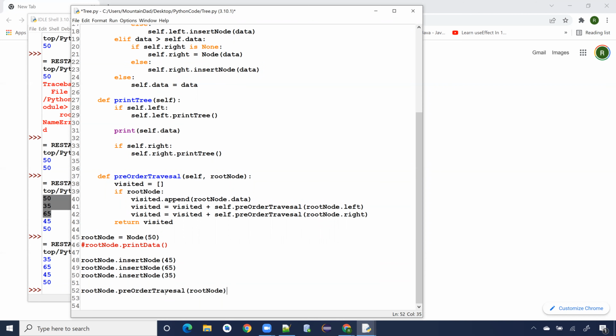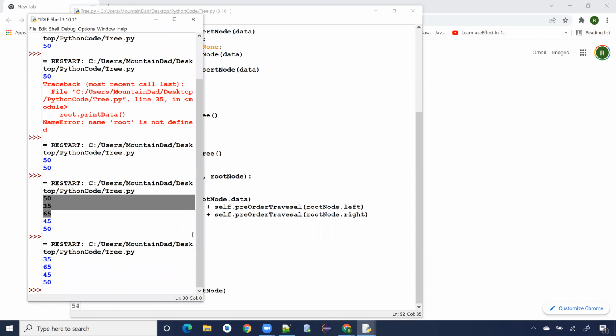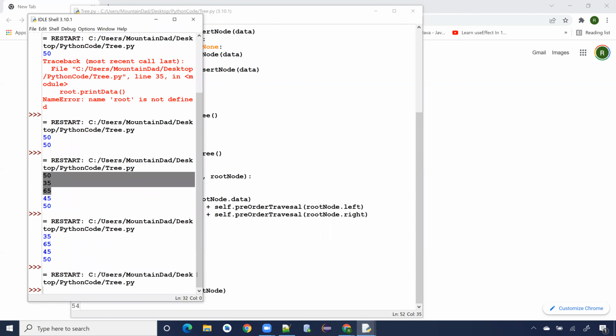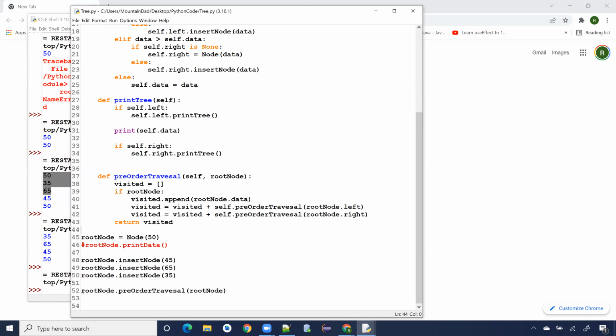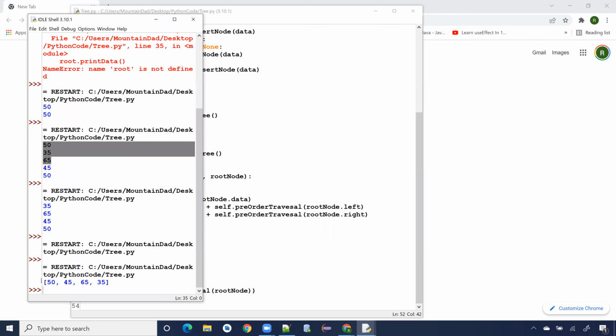Run this one and see if it does print what it needs to. Oh, it's not printing it out. So I can simply print this out right here, and now it should. Right, it prints it out.